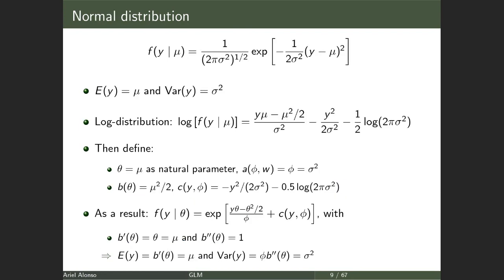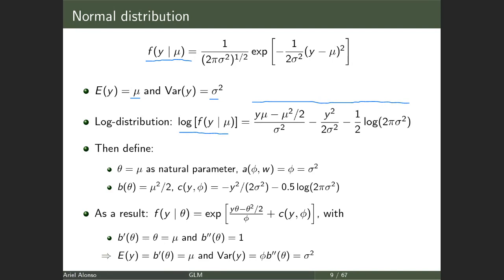And then the other example that we saw was the normal distribution. Is the normal distribution a special case of the univariate exponential family? Yes, it is. So here you have the formula of the normal distribution. And we know that the normal distribution has two different parameters for the mean and the variance. We have mu for the mean, sigma squared for the variance. Now you can calculate the logarithm of a normal distribution over here and you get this expression. It's the most complicated one. But again, you can rewrite this as a univariate exponential distribution.